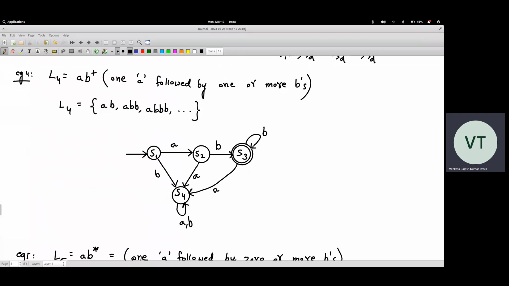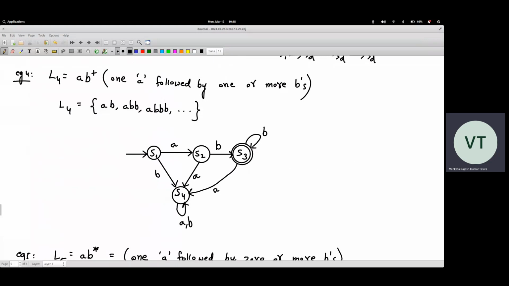You should change the state. You should go to S3. And S3 means you have seen one A followed by at least one B. Now, if you see any more Bs, do you need to change the state? No, because one or more Bs is all the same thing for this particular machine. So whether I see 1B or 2Bs or 10 Bs, I will still be in the same state because all these are same to me. All that matters to me is I should have seen 1A and then 1B. After that, any more Bs I see, it doesn't make a difference. I will still remain in the same state.